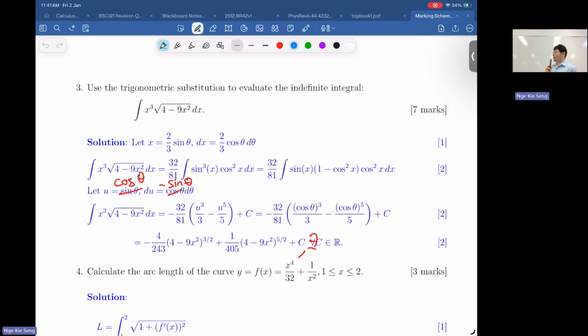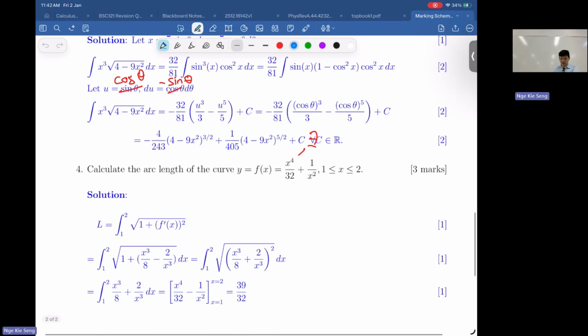I think a lot of you stopped before the last step here, but I gave you full marks. I think it should be fine, right? You are not stopping here, but you at least substituted in your x's. But if you stop here, you will definitely lose marks. Make sure when you integrate with respect to x, your final answer should be in terms of x as well. Don't stop at the substitution step.